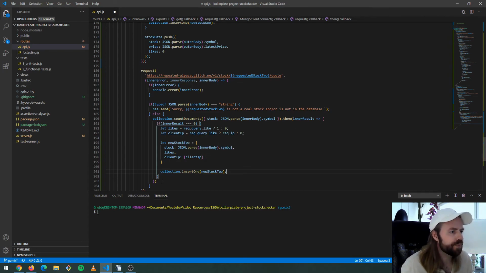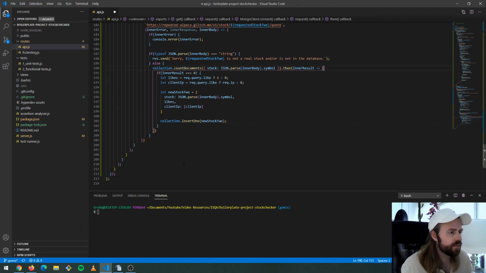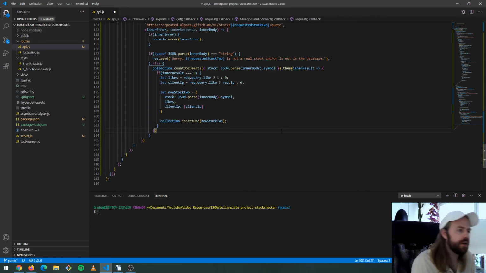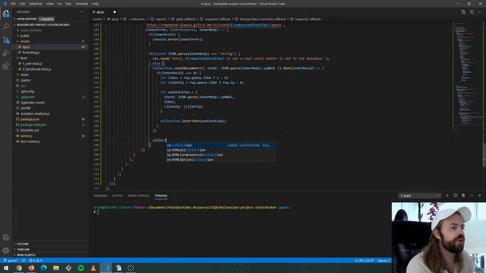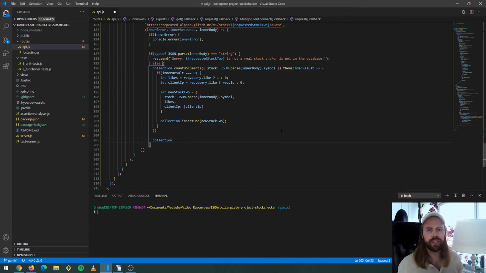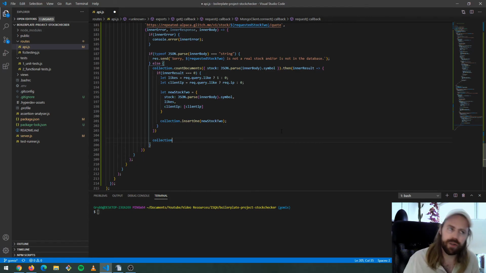And then is where it gets tricky with MongoDB. Now we've checked both of these stocks that we're passing. We made sure that if none of them are in the database, we add both. If one of them is in and the other is not, we add the one that's not in. But here's where we have to start comparing stuff.